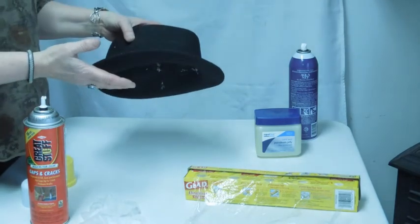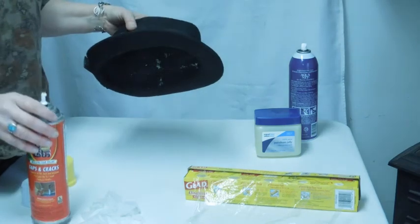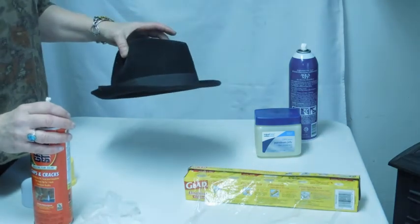So if you see a hat that is even deeper than maybe fits you well, that actually would be good for making one of these foam blocks, because you can always shave it down to a shallower size if you want.